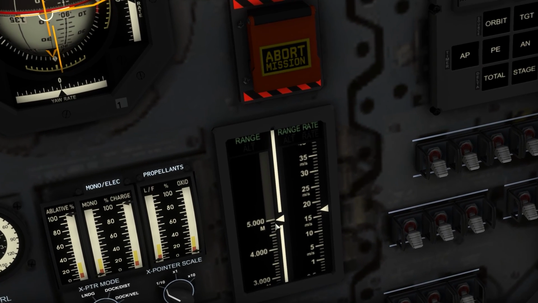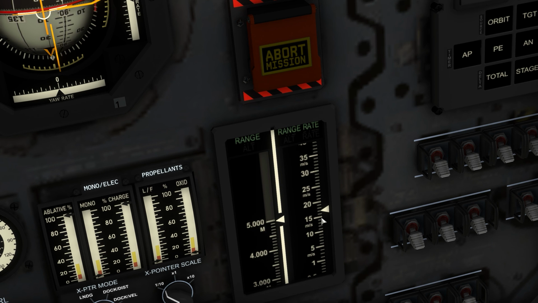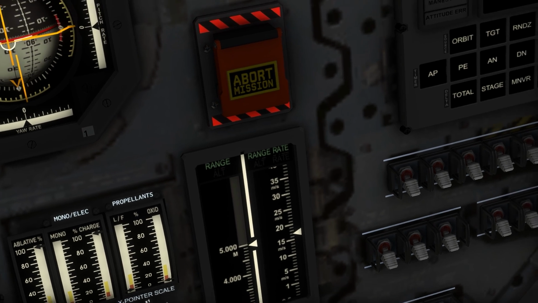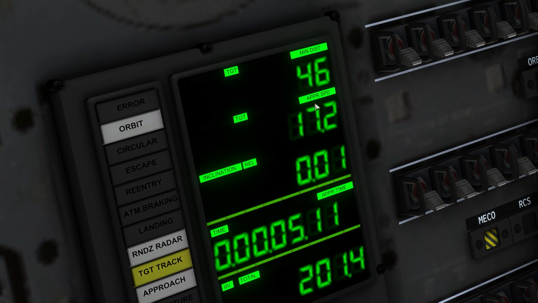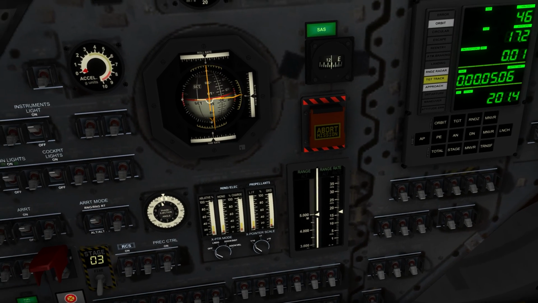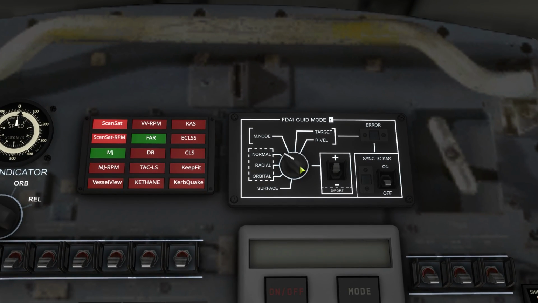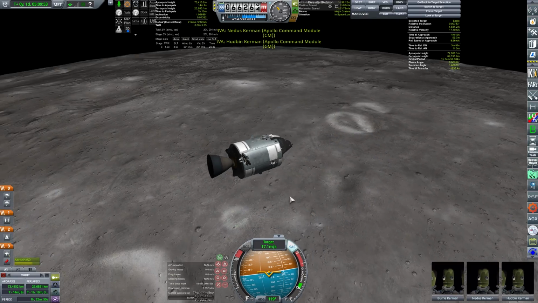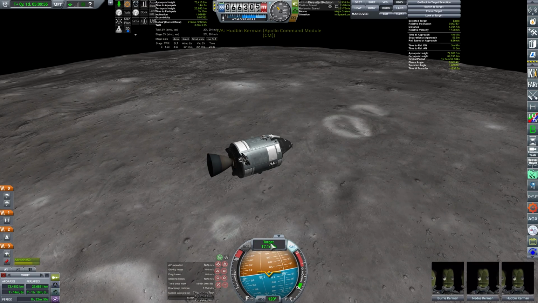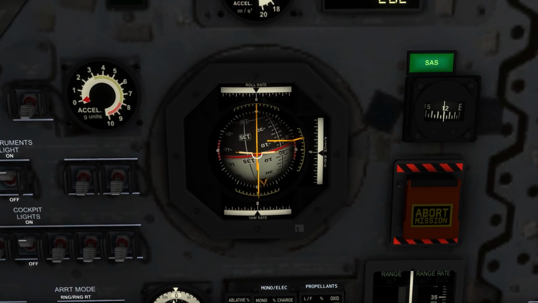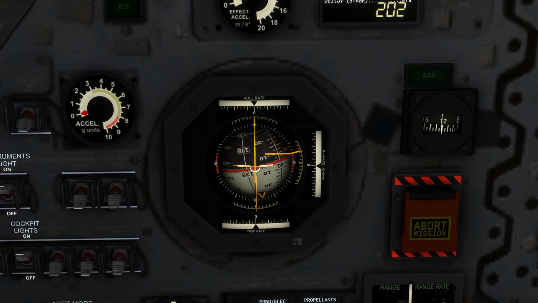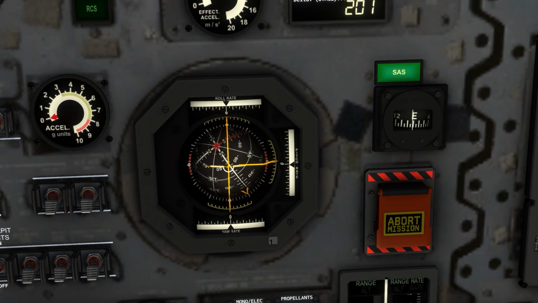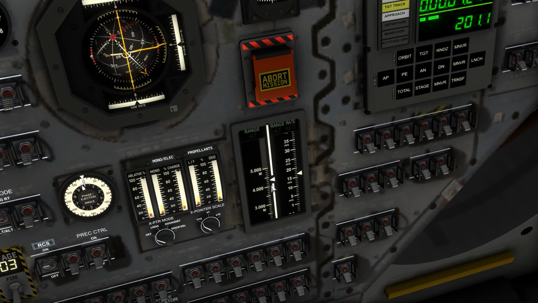So that's for target. And you can see it switches here. We can see we are still more than 5 kilometers away, closing at 17 meters per second. And if we look over here, approach speed 17 meters per second. So that's convenient. We have two displays for that. Last thing we need to do is put ourselves to relative velocity and minus retrograde, because we want to cancel that velocity, which is the same as putting you in target mode here in the navball and selecting retrograde. So let me align to this vector.